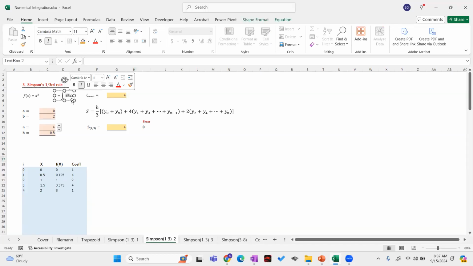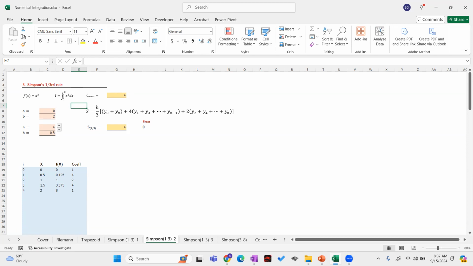Even if you have a cubic function, it can be any general cubic function, 3x cubed minus 5x squared plus 2x minus 6, integration. With Simpson's 1/3 rule, you can also exactly calculate the area under the curve. Basically it remains exact till the cubic order. But remember, it uses an interpolation which is quadratic, but the approximation of the entire area under the curve goes till the cubic polynomial.